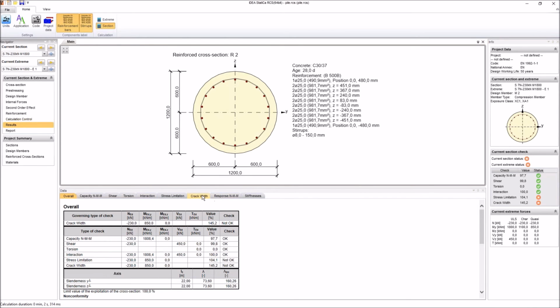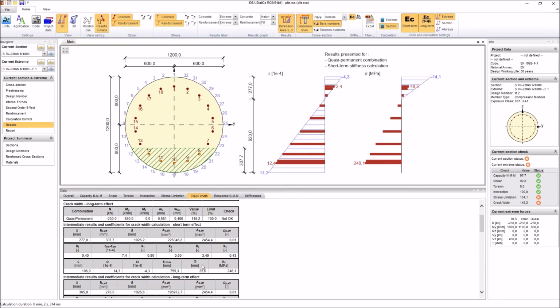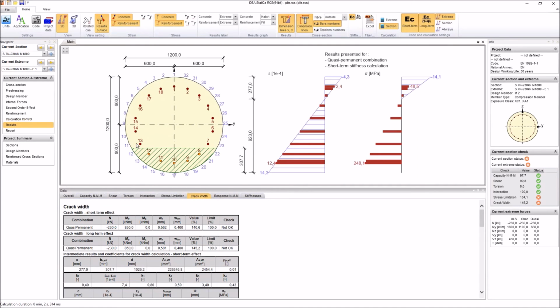I will go to crack width, where we identify the effective embedment zones in a similar way as in biaxial bending. So actually these bars are also identified with the correct concrete cover, but the problem is that we take this effective embedment zone as a whole for the tension stiffening.